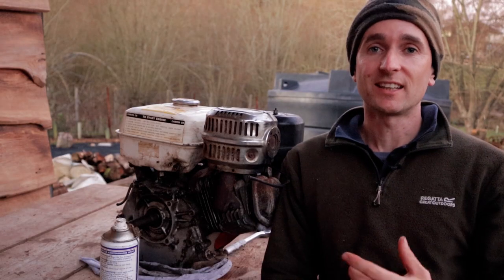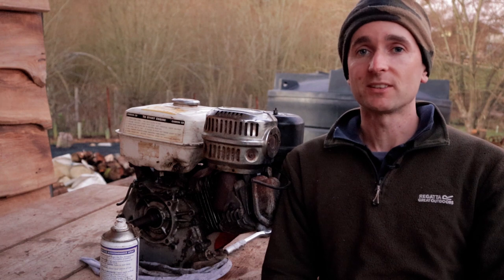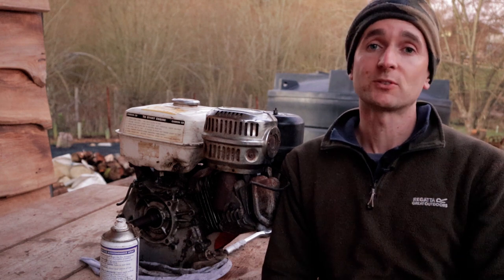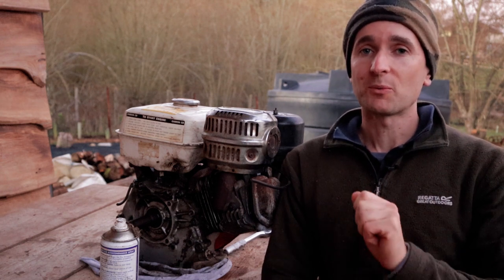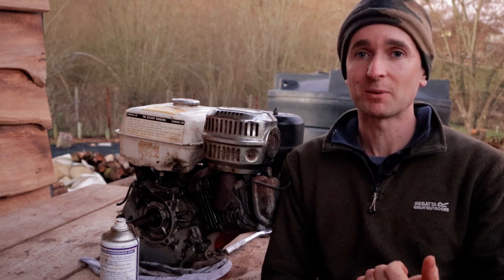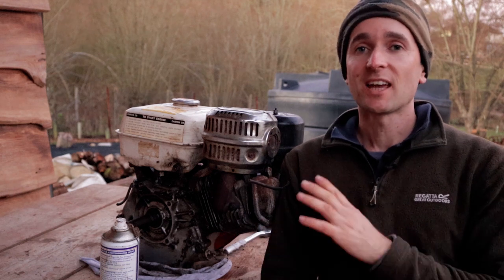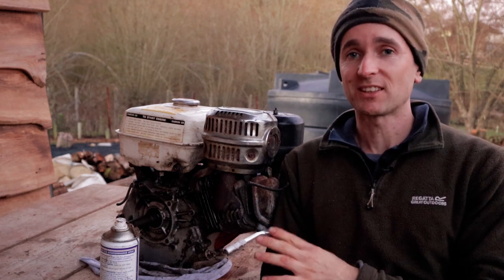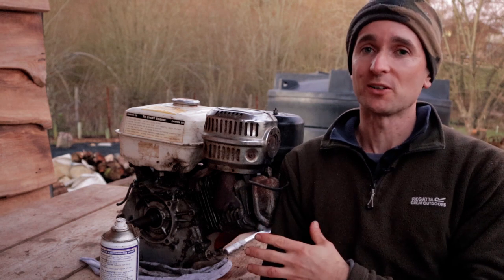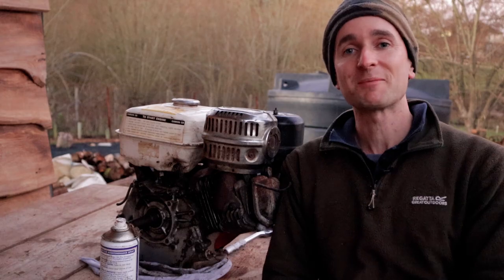We saw earlier that the on-off cable has been cut off this machine. And in my experience from doing some work on two-stroke machines in the past, when the on and off switch is disengaged or just disconnected completely, it often just allows the engine to run. So it shouldn't be a problem for getting the engine started with that cut off, and we'll see if that's true, whether we get a spark in a minute.